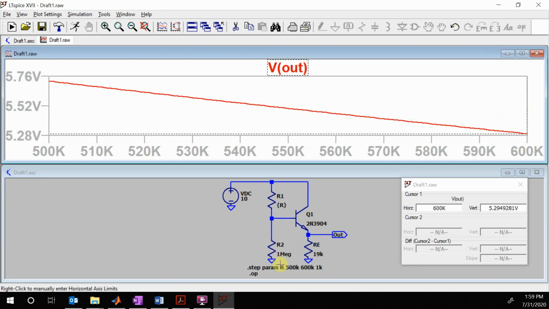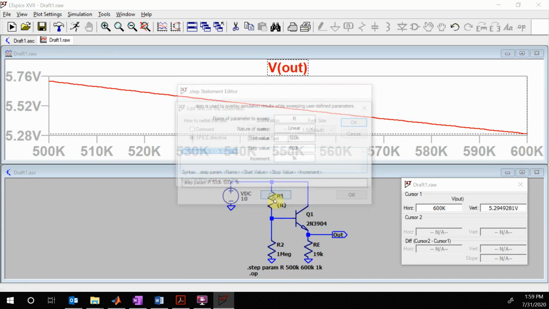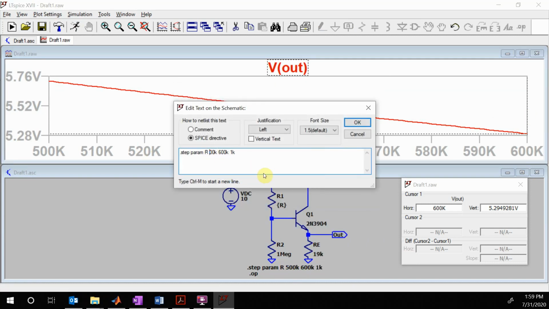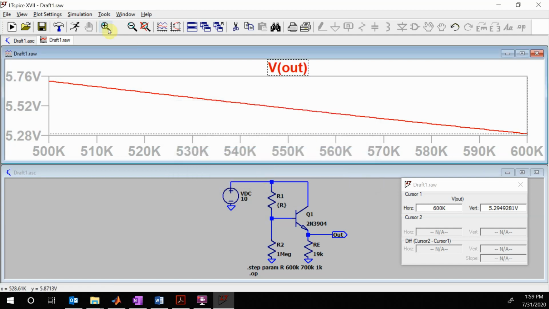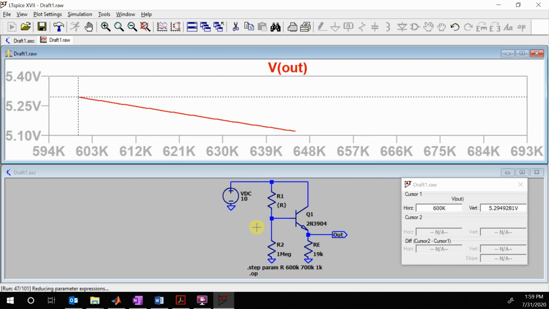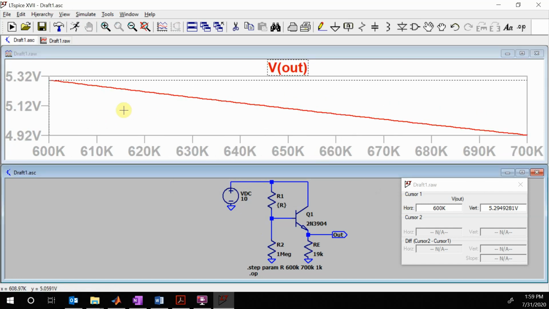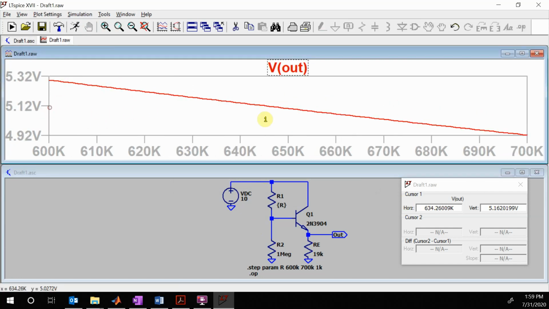Oops, we need a little bit bigger. So we're going to go from 600K to 700K. Okay, that's better. So then we want about 5 volts.